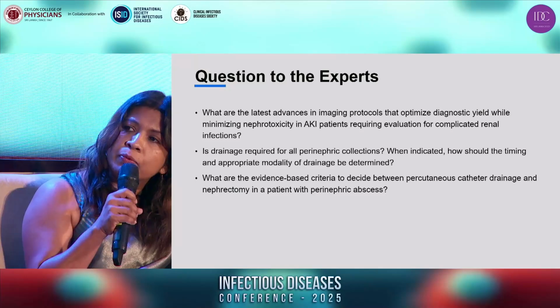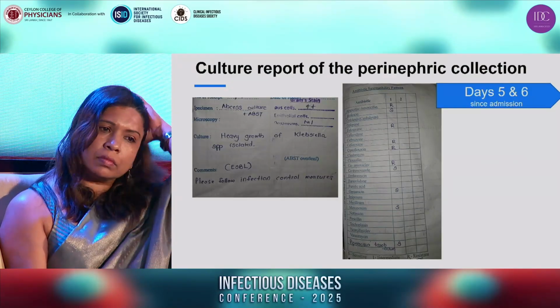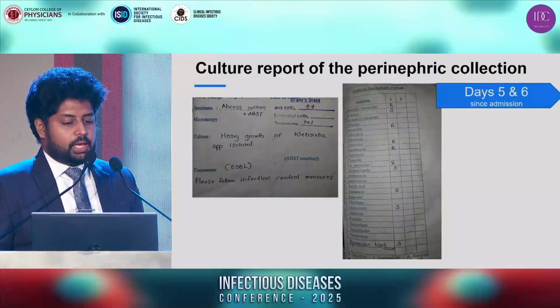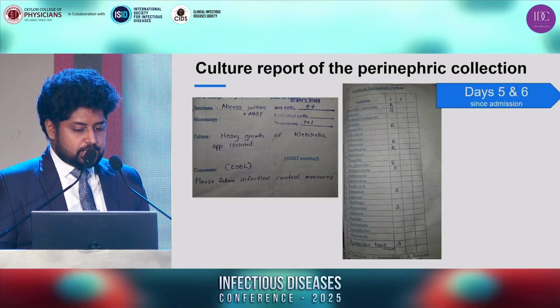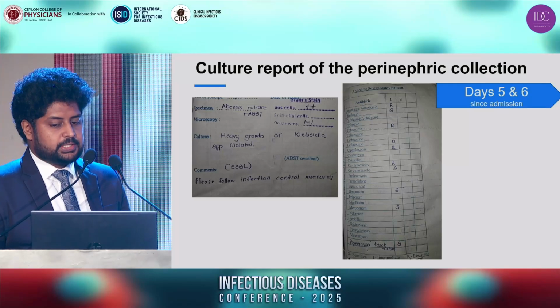Thank you. Let's move on, Ravind. So now we get the report that we were all waiting for. On the 6th day of admission, we got the culture report from the abscess fluid that was drained, and it has shown heavy growth of Klebsiella, sensitive to meropenem as well as piperacillin and tazobactam.